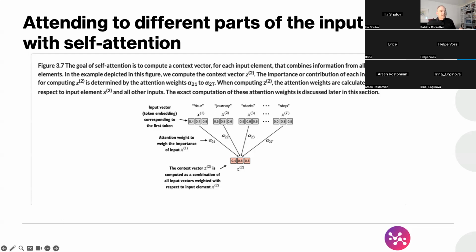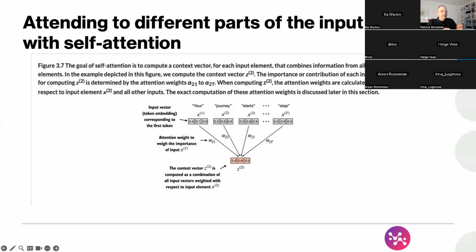So as I said earlier, the goal of the attention mechanism, and the self-attention in this case, is to compute a context vector for each element, right? So for each token, for each word in a sentence, we will calculate the dot product with each other element. So for example, consider the input text: Your journey starts with one step.